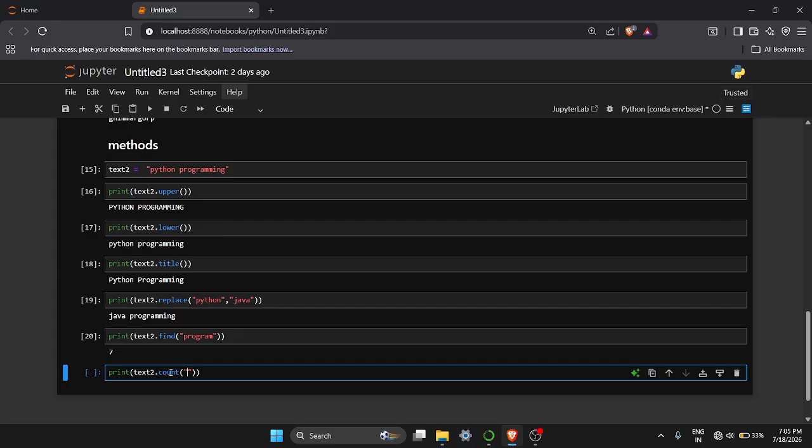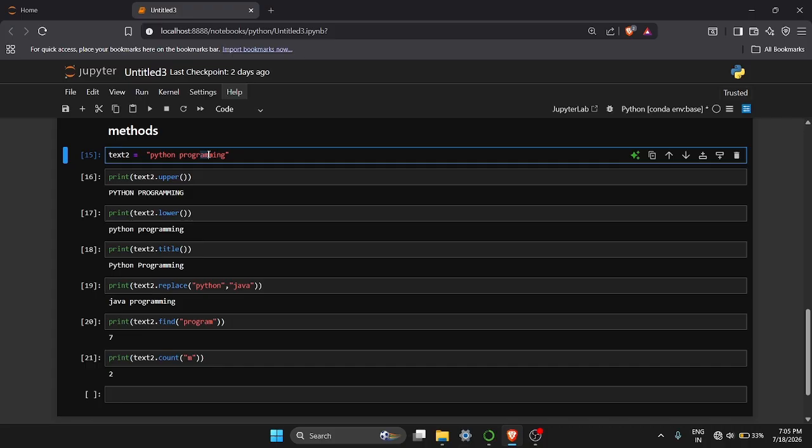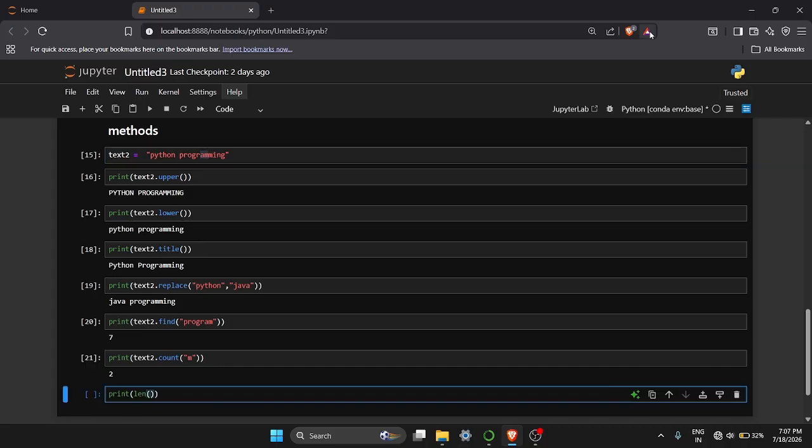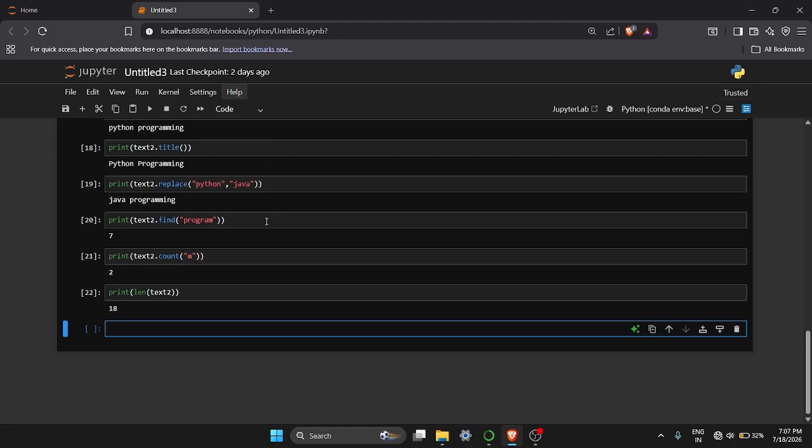So in the double quotes, I will write M and it will return 2 because M is repeated 2 times in the text2 string. Next method which we have is the length method, which calculates the length of a string. So we write print len, and in the brackets we will write text2, and it will print the total number of characters used in the given string.